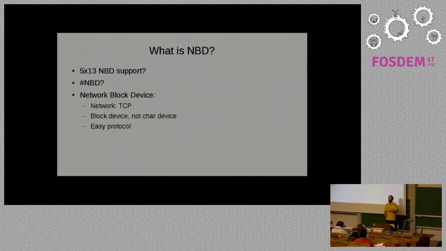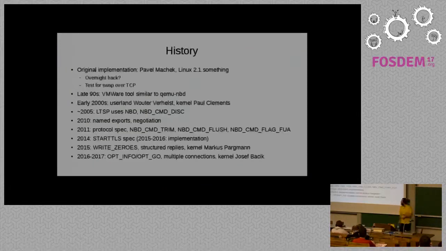The NBD that I'm talking about is a network block device. That's the downside about three-letter abbreviations, of course. You've got multiple expansions. Network block device: we say network because it goes over TCP. We say block device because it only does block devices, not character devices, in contrast to some other protocols that do similar things as NBD. And it's actually a fairly easy protocol to understand and to implement, and that's what makes it so interesting, in my opinion. We could actually say support for NBD by NBD is NBD, if you just check the three abbreviations. Anyway.